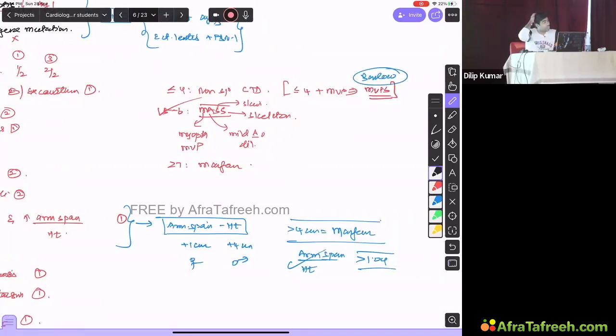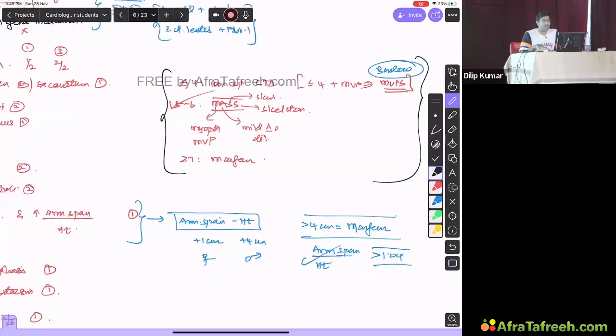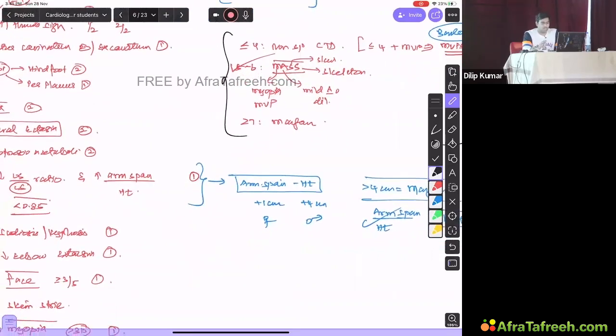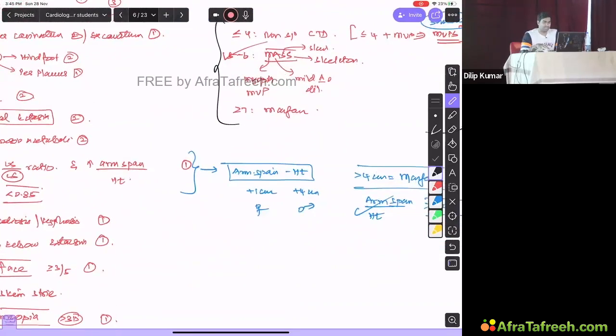See, everything is objectified. Nothing is not objectified. That's what you need to know. For everything, you have a reason. You have objectification of that. Even though it might not be so interesting, it doesn't matter. You need to objectify things. Without objectification, it doesn't work just by visualization. We are living in the era of modern medicine. We need objectification and quantification of each and everything. So these are the definitions of Marfan's, MASS, MVPS, and so on.